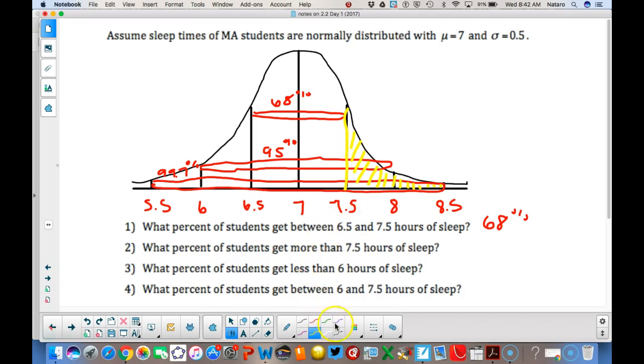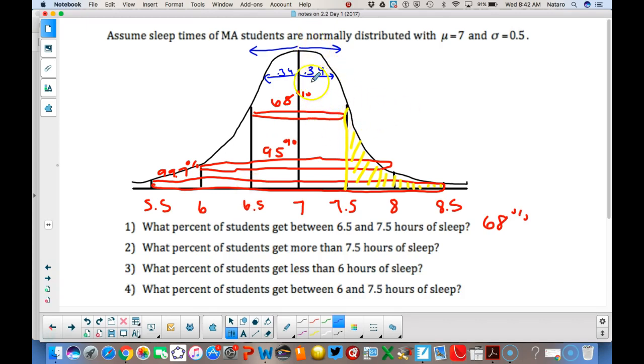So let's think about this for a moment. We know that 50% of our distribution is to the right of the mean, and 50% is to the left of the mean. So we have a very symmetric situation going on here. And with that symmetry, we also know that since this is 68%, this right here would represent 34%, and this would represent 34%. So we have 34% of the distribution between the mean and 1 standard deviation to the right, and 34% between the mean and 1 standard deviation to the left.